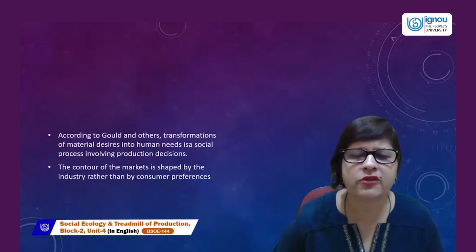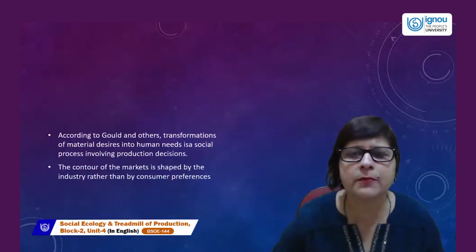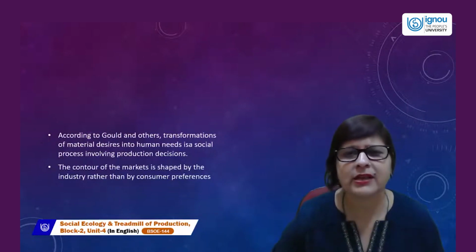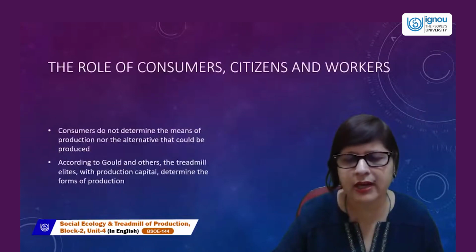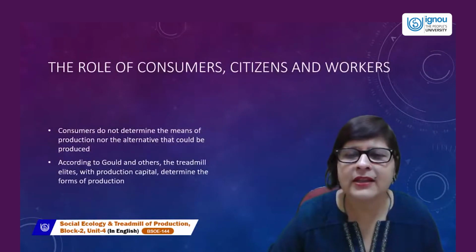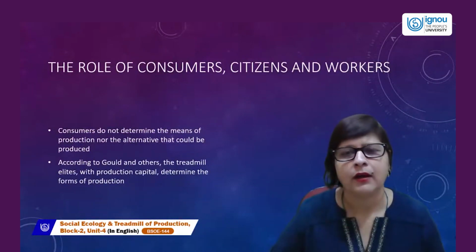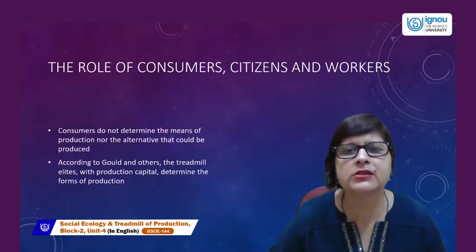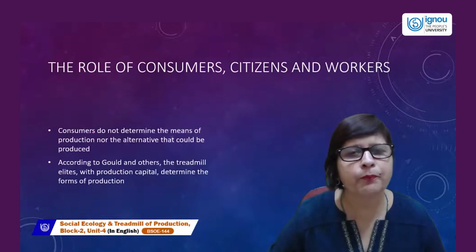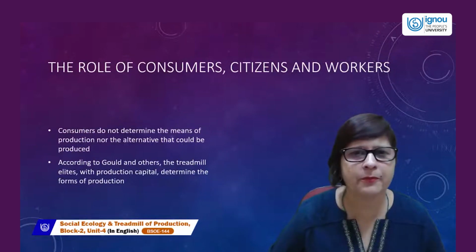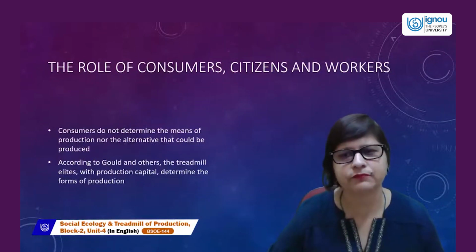The transformation of desire into needs is an industrial process, and the production industry plays an important role with the advertisement industry, right? And then they sell their produced product, right? And the producer creates the need for the product, right? And the consumer just consumes that product without thinking about how it has been produced.